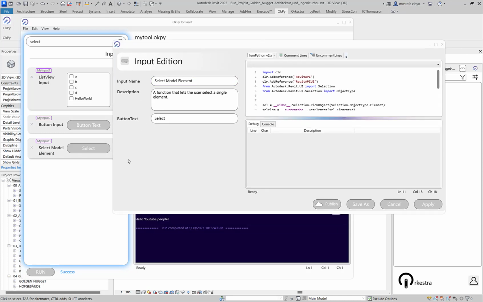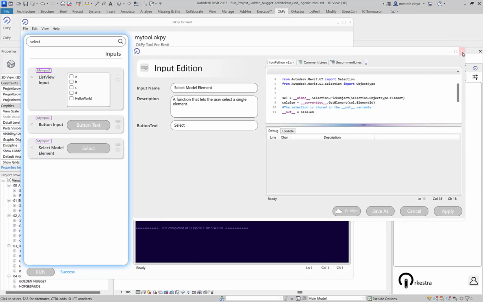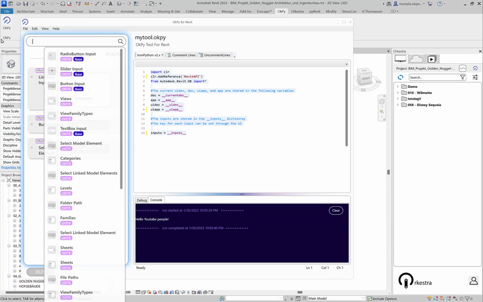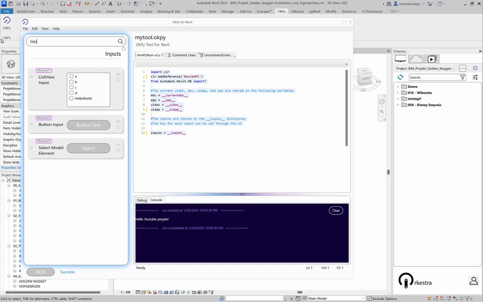Now what this means is you can build any action really. You can even have a button that triggers some event on your computer, something that's going to open a file or a folder, or that's going to upload a file to BIM 360 or whatever. You really can make it whatever you want it to be. We have some other buttons here. For example, we have the file path selection, we have the folder path selection that are going to be button inputs that let your user select whatever you need for your tool to run properly, right? So this is for the inputs.